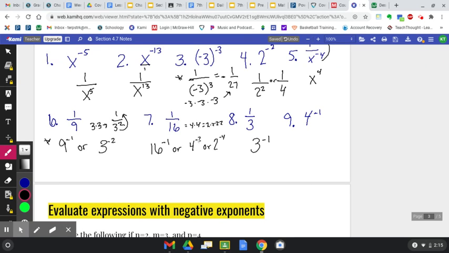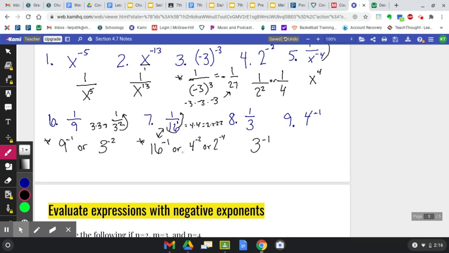All right, let's look here at number 7. So the 16 is really to the first power. So if I want to write it with a negative exponent, I move that to the top, it'd be a negative exponent of 1. Okay, now that's fine. We just want to have the concept of I can take this number on the bottom, move it to the top, and write it with a negative exponent, and these two are equivalent.